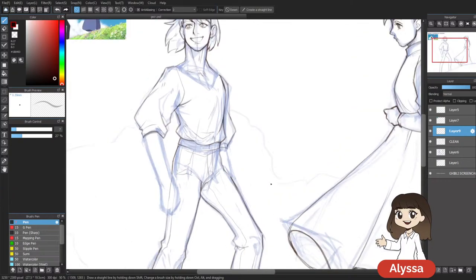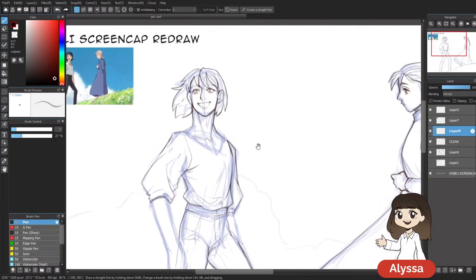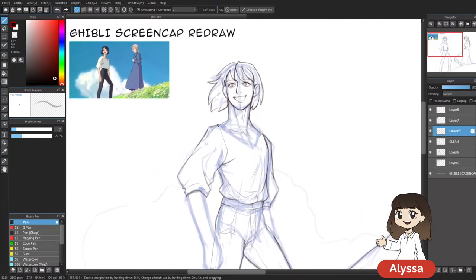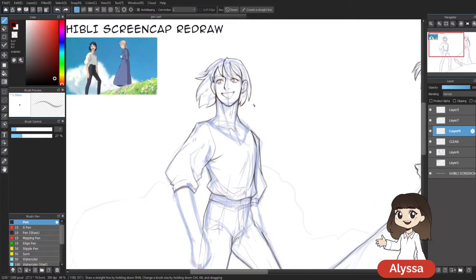True. The thing with Clip is that I find Clip Studio is more suited to artists who have some experience with prior software, like they've used digital software before, because a lot of digital art tools are common across different software. But I don't think Clip Studio is that user-friendly just because it has so much going on for a beginner. However, it is not impossible to learn it if you've never used a digital art program before.